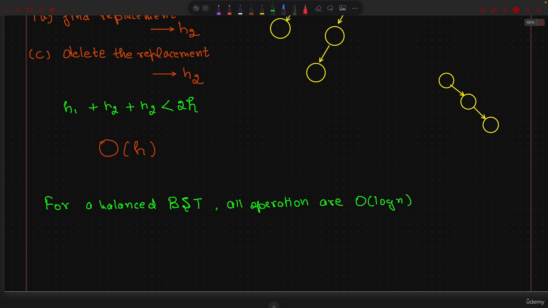Now compare that to a sorted list or an array. Because the values are continuous one after another, we have to do shifting to make space when inserting, and if we are deleting, then also we have to do shifting. All that makes the complexity big O of n. Just by using trees and making sure that they are balanced, we are able to improve that complexity to big O of log n, and we know how good an improvement that is.